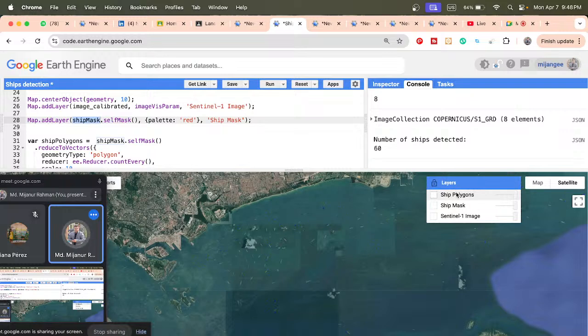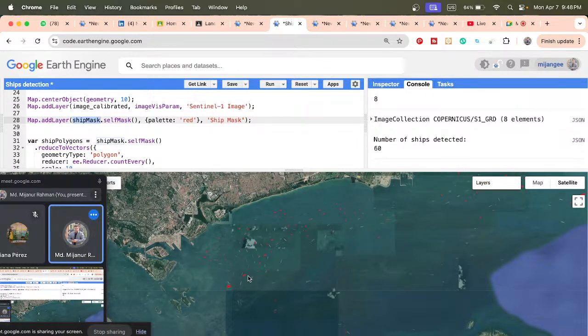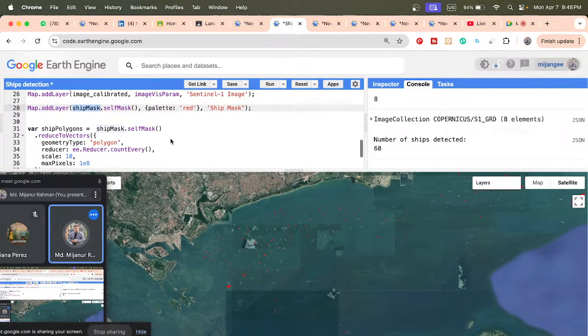Further, I want to compute these things. You can see ship masks is a raster image. This red color is a raster, so I need to convert it into polygons. For that, we apply the function reduceToVectors, which helps convert raster to polygon.